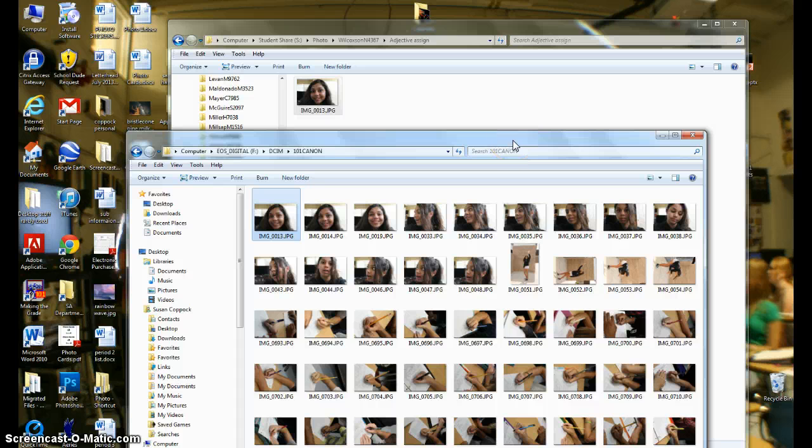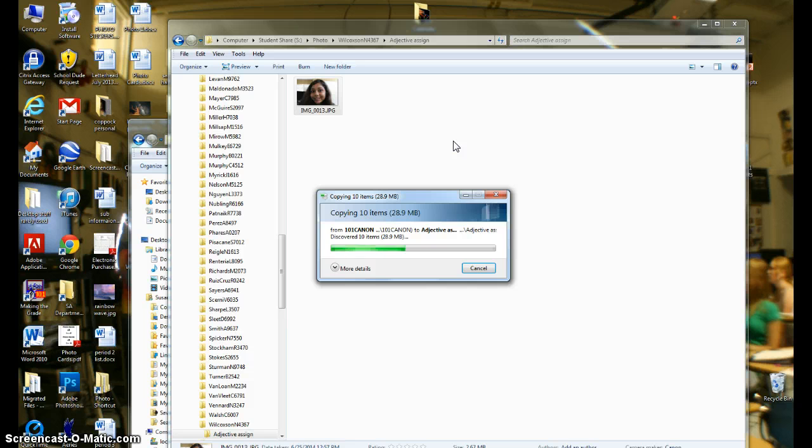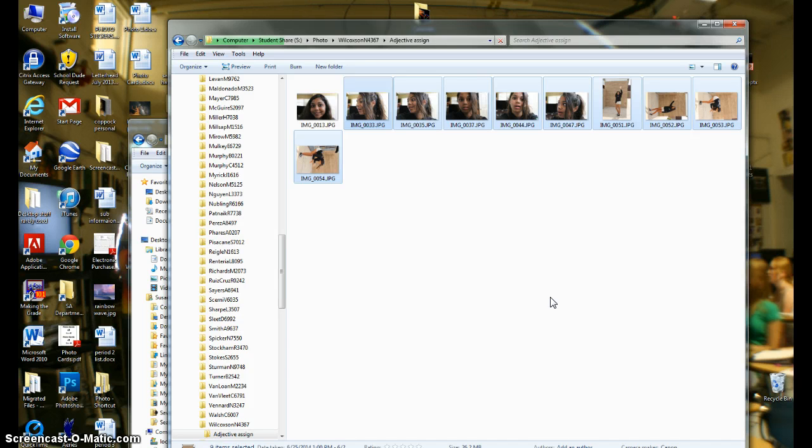To move more than one picture, you don't have to click on it and look at it and click on the next one. You hold the Control key down, and you can select several pictures. If you keep the Control key down and left mouse click on any of the pictures that you want to pull into your S drive, and then you let go of the Control key and click and move them in, it's moving in 10 of these photos at the same time. And we already have that one in, so we're skipping that one. So now those are all moved in.